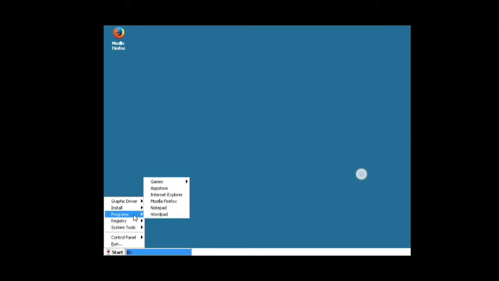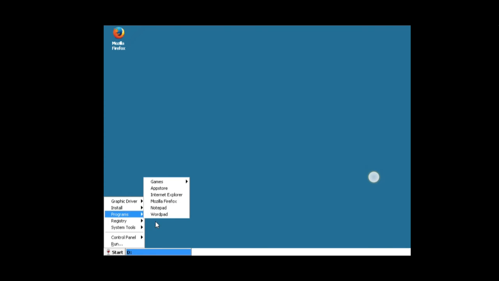You will find all programs which you are installing or have installed here. Here are Internet Explorer, games, and Mozilla Firefox, which were previously installed.